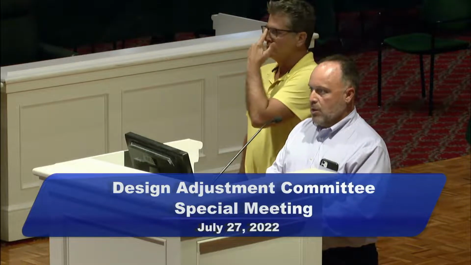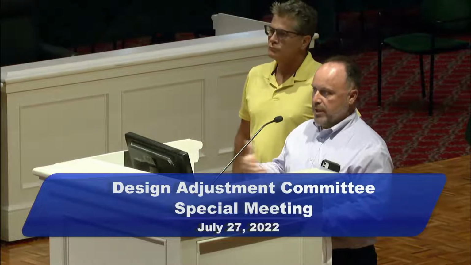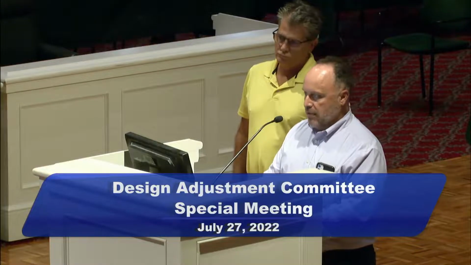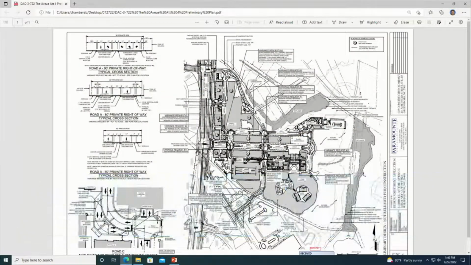Some of the variances we're requesting apply throughout the site, like the non-municipal easements, so we didn't point an arrow to the entire site. Some of these apply everywhere, so we don't have all the numbers on there. But the ones that are specific, we tried to point out so you can see exactly where we're requesting those variances. That's all I have now. Unless you have any questions, I'll be happy to answer them. I'm sure there's going to be a lot of discussion, and we'll probably have some questions for you along the way. Does anybody have anything for Rob?